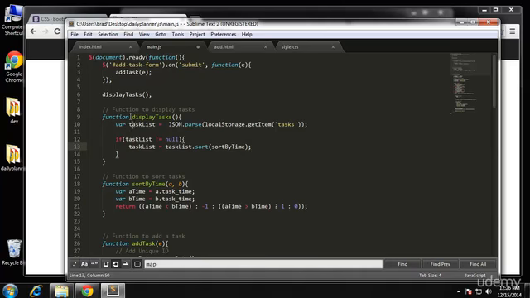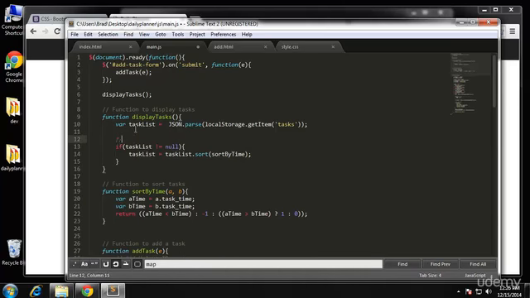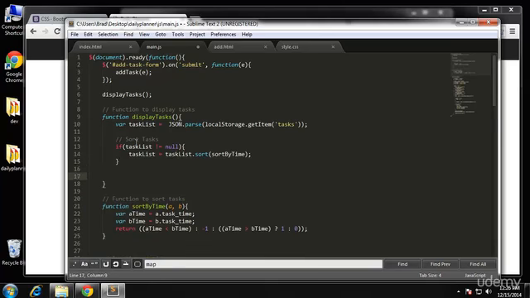Alright, so back to display tasks. Okay, so this here basically is going to sort tasks. Okay, next, what we need to do is create a for loop, or I'm sorry, a jQuery each loop, to see if we have any tasks, and if we do, we're going to loop through and display that task.